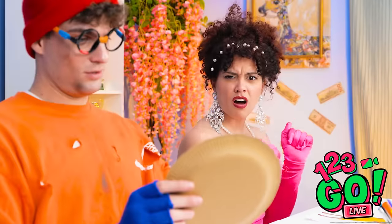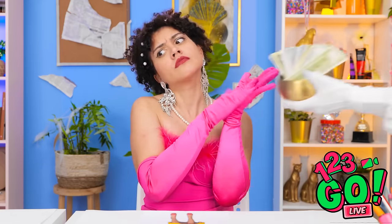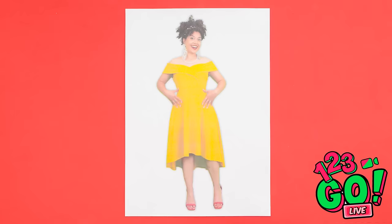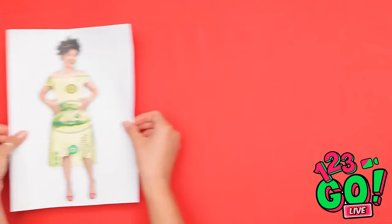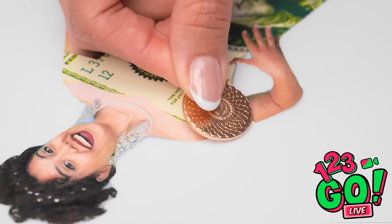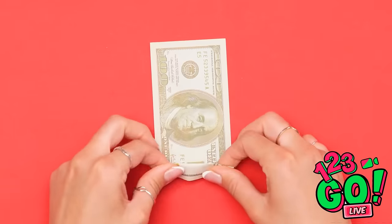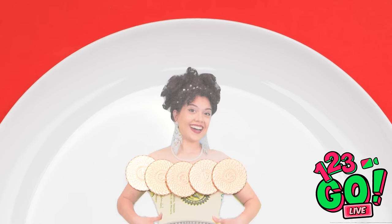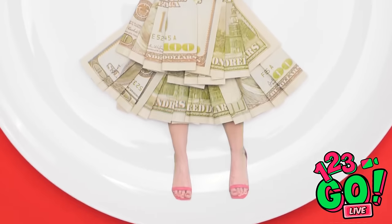Is he talking about me? Let me see that — that's me! I need to hurry up. Butler! Green — my favorite color. I love money. Here goes. That's mine! How rude! Give me that! I liked being rich. Well, I need it more. I'll turn it into a dress — I have expensive tastes. Now I'll put it on a plate and make sure it's nice and flat. I'll place these coins across here — it's nice and shiny. Then I'll fold another bill, open it slightly — this'll be part of the skirt. It's all done — it's one costly dress. Have a look at this!